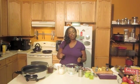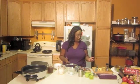We are going to make today an American classic, Salisbury steak with mushroom gravy. And we're going to do it kind of like Mom used to do it, but we're going to make it working woman style, as I like to say. So we're going to take a few shortcuts here to still get that Salisbury steak flavor that you love on a weeknight. So we're just going to get started and dive right in.